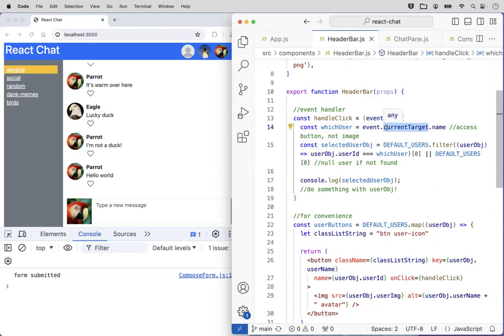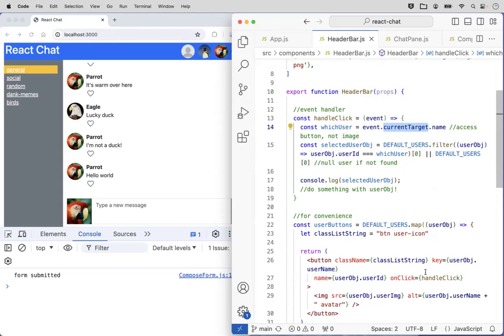That's because when we click on this button, we're actually clicking on the image, so the event's target is the image. And I don't want to get the name of the image, I want to get the name from the button. So I'm using currentTarget, which is the thing the handler is attached to, rather than the thing the user clicked on, because I click on the image and that presses the button behind it.